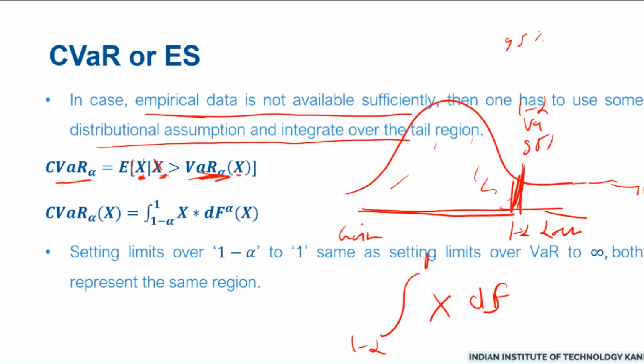We know that f is a probability density function. In this case, it is a normal distribution. So we are integrating over the normal distribution from 1 minus alpha to 1. Now, if you recall, the value of x corresponding to this 1 minus alpha cutoff point is nothing but the VaR value, and on the right side it goes to infinity. So theoretically it can be an infinite level. So integrating x df from 1 minus alpha to 1 is almost the same as integrating x over values from VaR, since 1 minus alpha has a corresponding value of x as VaR and 1 has a corresponding value of infinity. So the same can be expressed in terms of x as integrating from VaR to infinity, which has the same interpretation.